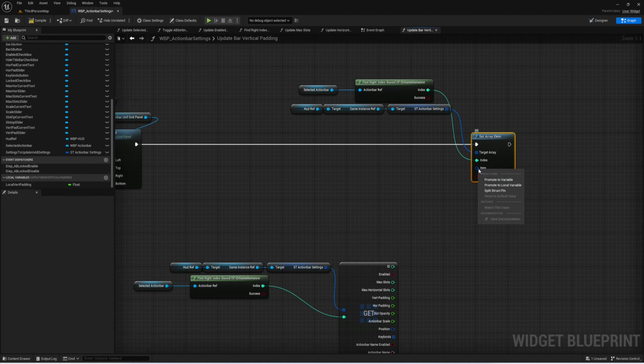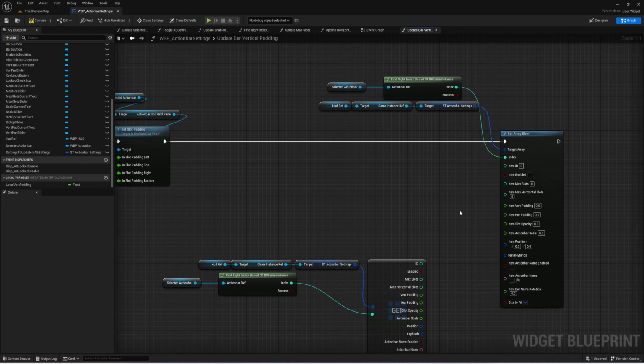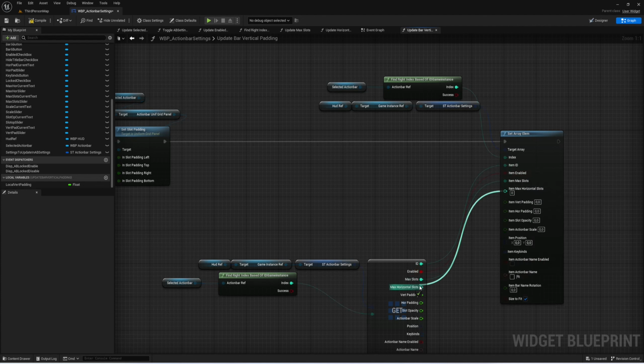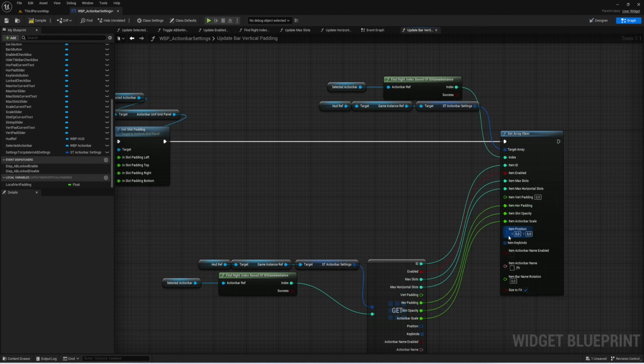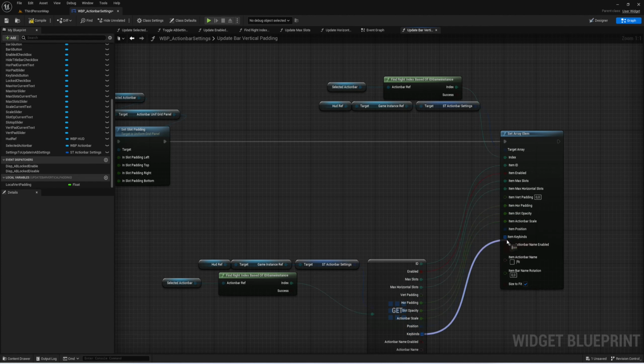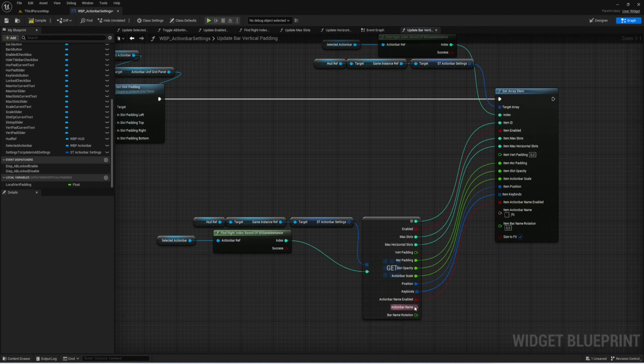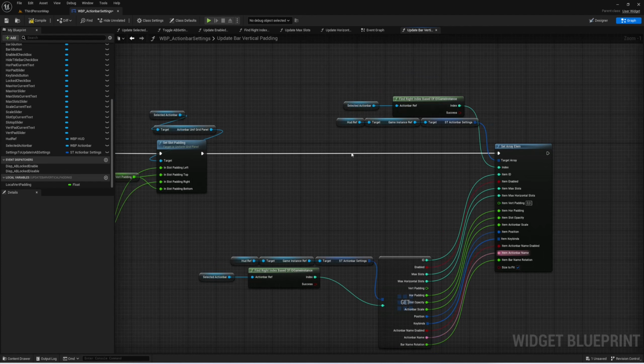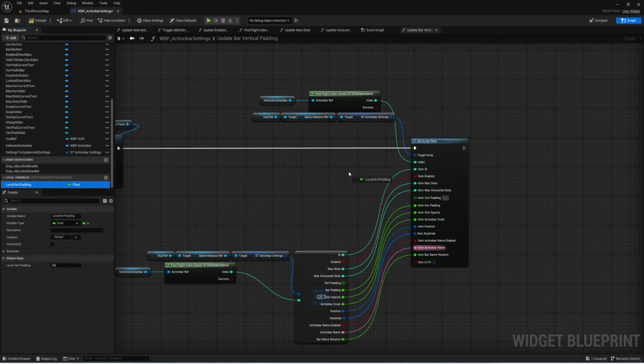I'm going to size that to fit, split this structure pin, plug in the items accordingly, so enabled to enabled, max slots, max horizontal, hor padding goes in, skipping the vert padding, item position, keybinds, action bar name, and rotation, and the vert padding is going to be our local vert padding.